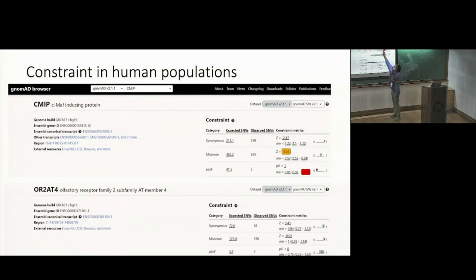But let's look at the nonsense mutations. Here, you observe a lot fewer nonsense mutations than you expect by chance, which means that a lot of these nonsense mutations in this gene have been selected out. So you don't see them in the human population because the people who have them would not exist, or there is just a high degree of selection acting against carriers of that mutation.